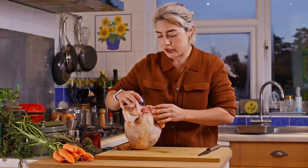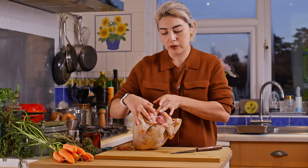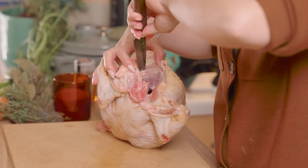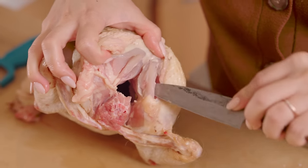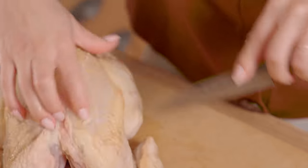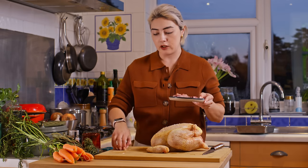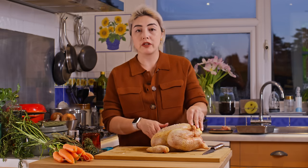I need to take out the wishbone. From the neck area you'll see the wishbone — you can feel it if you put your hands there; it's like a little V. Get a sharp knife and just either side of that little bone make a small incision around that V-bone, the wishbone. The bone will meet at the top point, so put your hands in between and simply pull it out. I also remove the giblets from inside the chicken — I'm just going to roast all of those for the gravy. Wishbone's been removed, and that's important because when it comes to carving the chicken later it's going to make our lives so much easier, getting a nice clean cut off the breast.